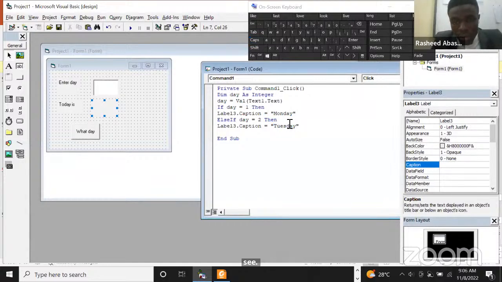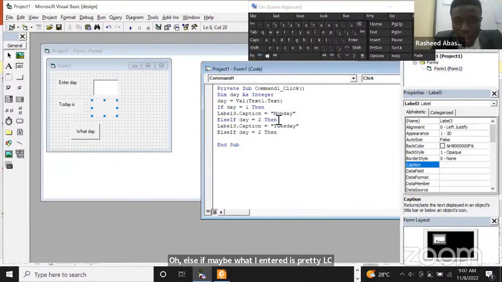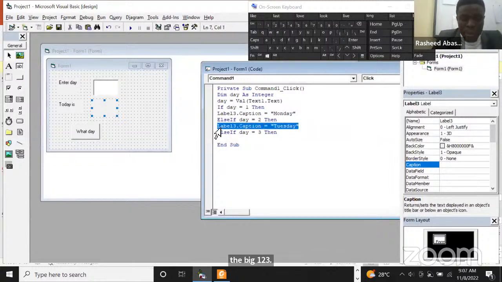Else if, maybe what I entered is 3. Else if day equal to 3, then what should happen? My caption should be Wednesday. Today is Wednesday.